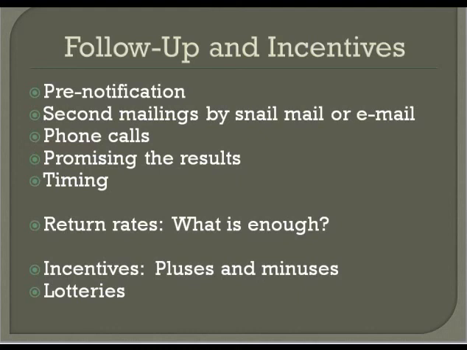Another good way is to do a second mailing. If you ask for a response within 3 weeks and people don't do it, you can send out a second mail, and this can be done either by snail mail or by email. It's a little bit expensive to do it by snail mail, but some of your costs can be trimmed if you can figure out who's responded and only send a second mailing to the people who haven't responded. It's obviously no cost for email. Some people do send out third mailings, but the return rate on third mailings tends to be small.